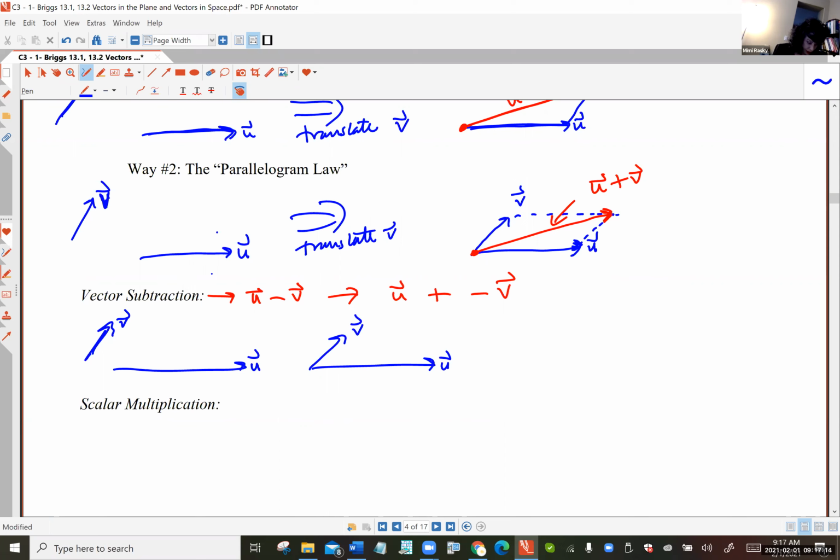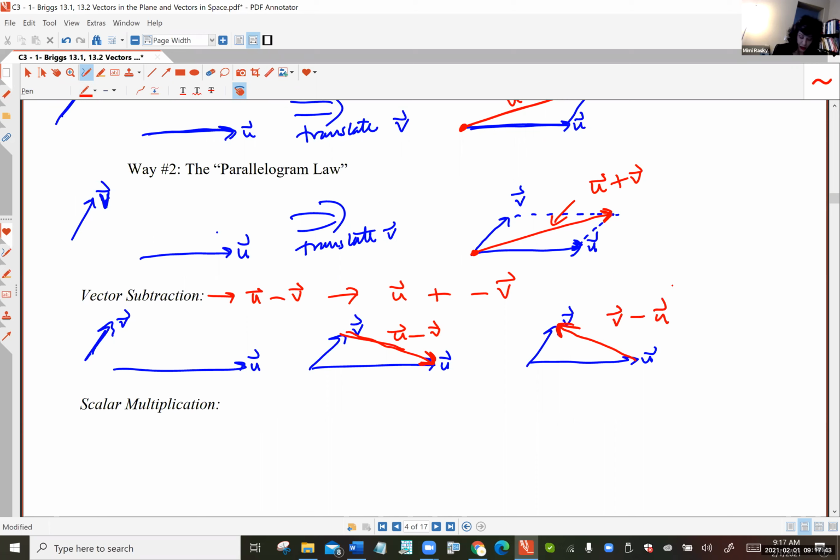is, I want to try to switch colors here. U minus V is the vector that connects the tips together, where you're pointing in the U direction. If you were doing V minus U, it would go the opposite direction. So what do you mean? So if you had U right here and V right here again, V minus U would look like this.